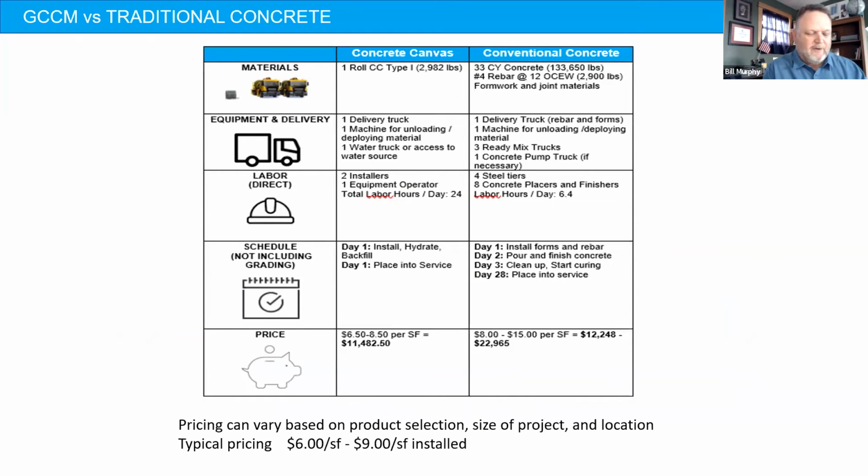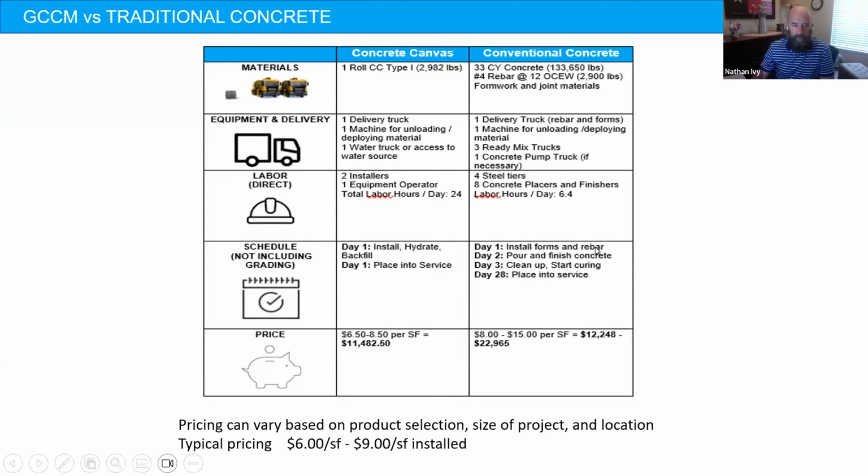Just to chime in on that, we've had some experience with some pavement projects in the past, and you're adding another layer or two of a company that makes the product and a company that can truck it and hopefully get it there at just the right time. That's right. Yeah, the logistics are a nightmare because, like you said, the cement truck, the form guy, the rebar guy, all those people have to come to site to do their part of the project. Yeah, thanks for letting me chime in.